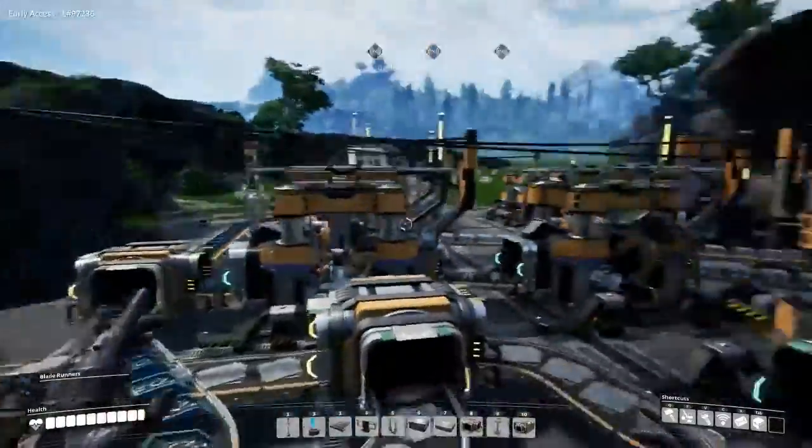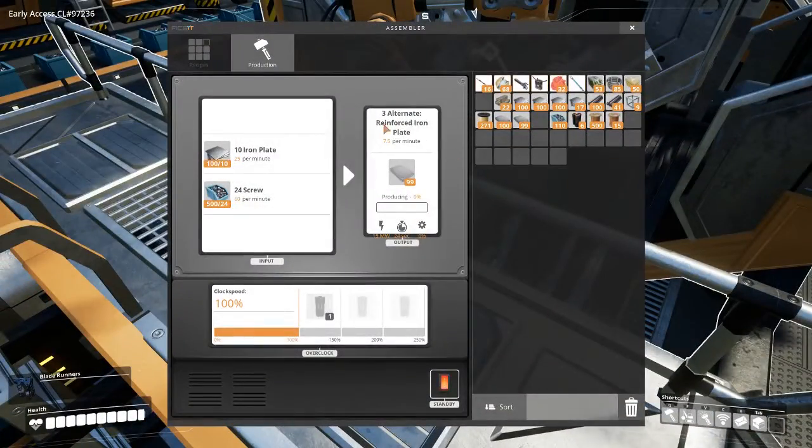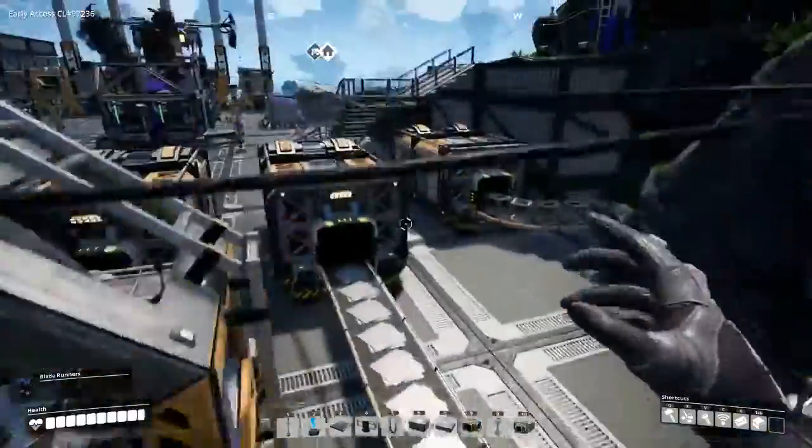But I have been using the alternate recipe for reinforced iron plates. It produces 3 per production as opposed to just 1. It just uses, I think, 5 more iron plates, maybe a couple more screws, but instead of creating 1 it makes 3. So it's slightly faster and more efficient when it's running, because right now it's showing an output of 0. But yeah, so there's that.